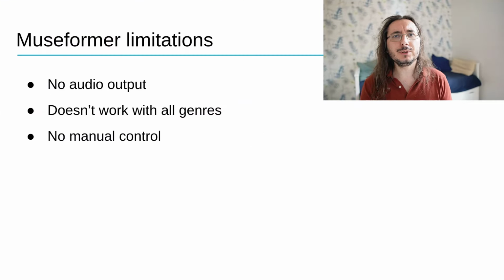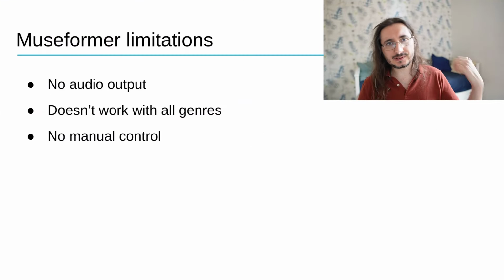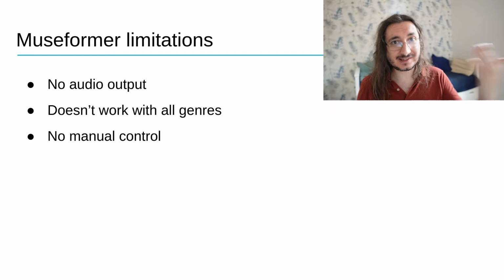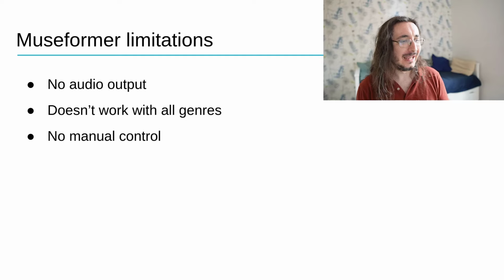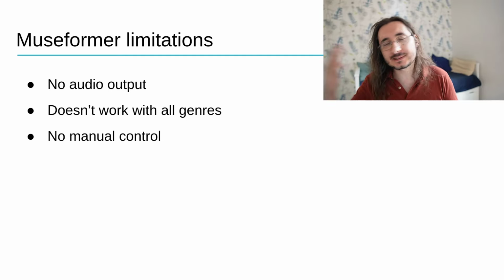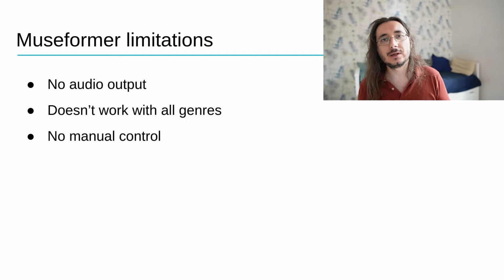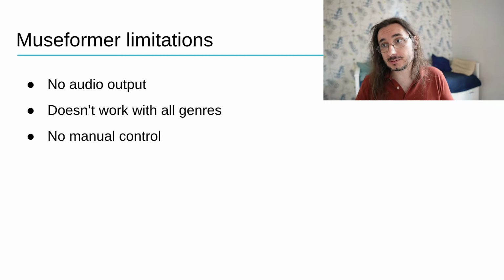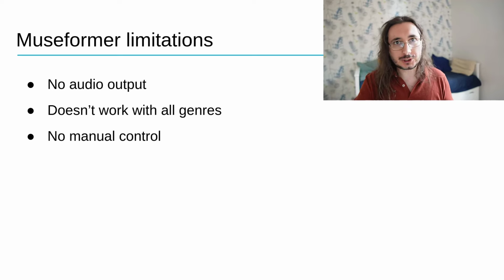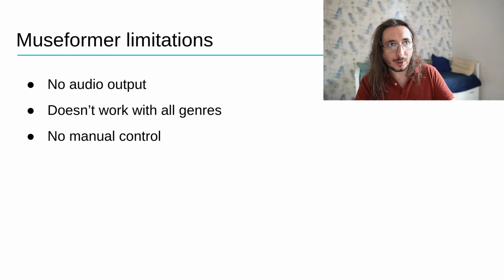The issues with Museformer are quite similar to the ones that we saw with MuseCoco. There's no audio output, and the reason is because this is a symbolic model, and it doesn't work with all genres. Same reason as we had with MuseCoco, because there are a bunch of genres that put production first, and with a symbolic generative model you can't capture all of these production nuances.